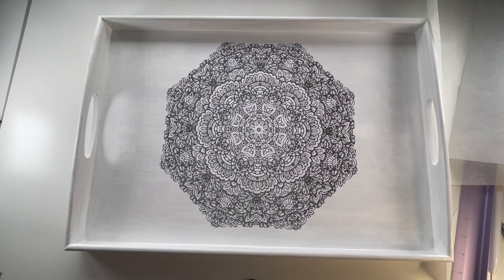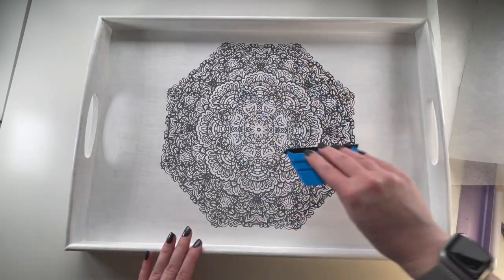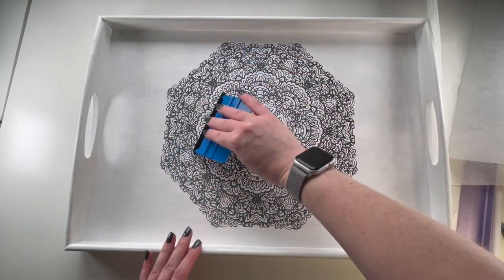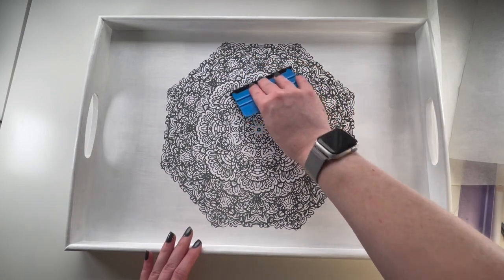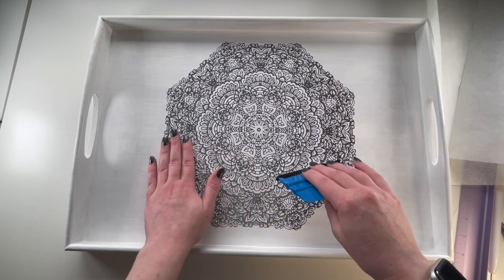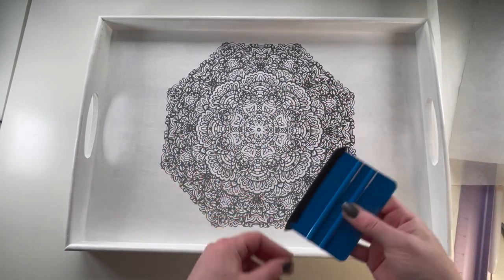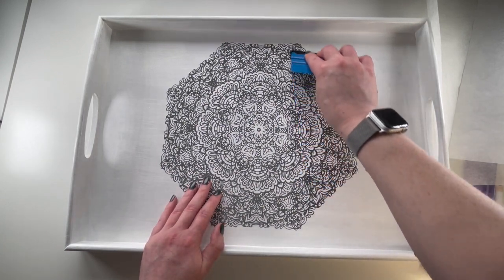Okay, that took a while to get this on there. I'm just gonna smooth down all the pieces so that strong grip transfer tape is strong. Because of the three-dimensional feel of this fabric, I don't think I would have been able to do this with regular transfer tape.